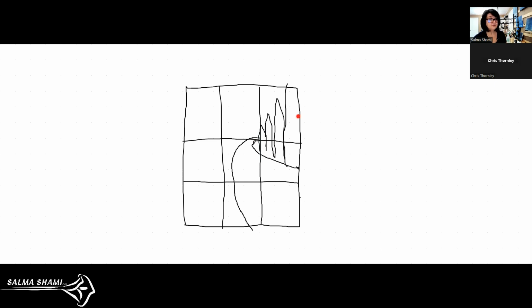And then another trick is to keep the eye inside and not be led out with this part here, because that can lead the eye out.